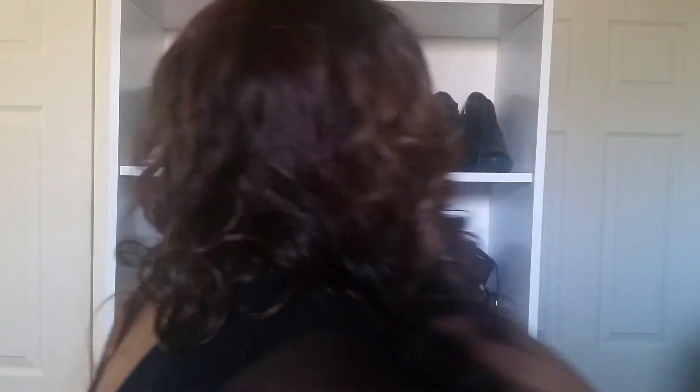So this is what it looks like from the front, and this is what it looks like from the side. I hope you guys can see all of it — it is really long. It's like right above my butt, it's really, really long. And this is what the back looks like — I should have put on some heels to show you this properly.